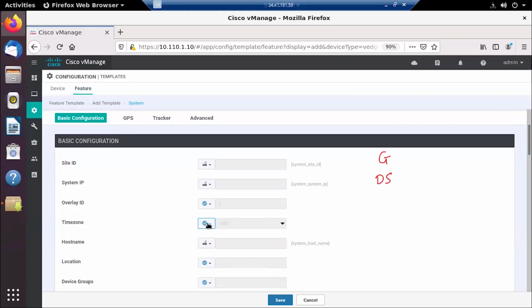Should I go with global or with device specific? Perfect. So I've received response from Chandra and Krishna. Anyone else?